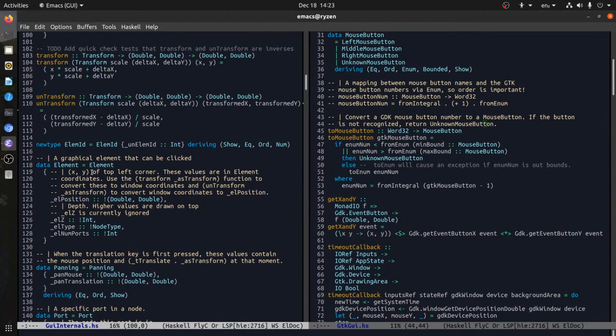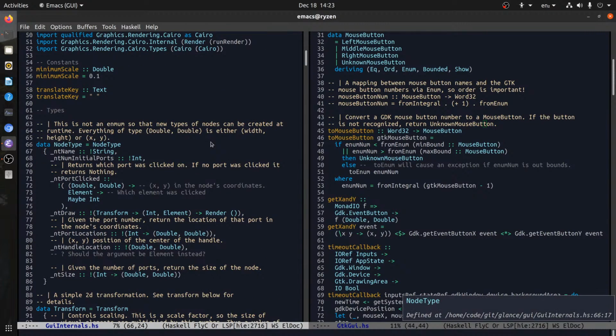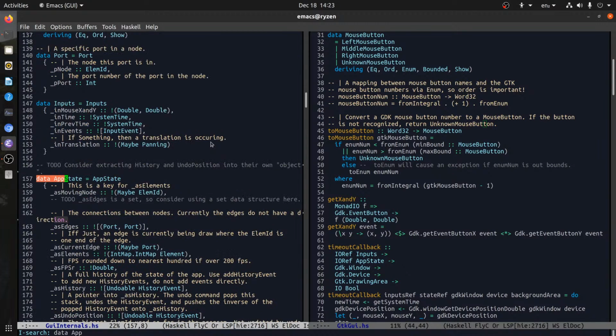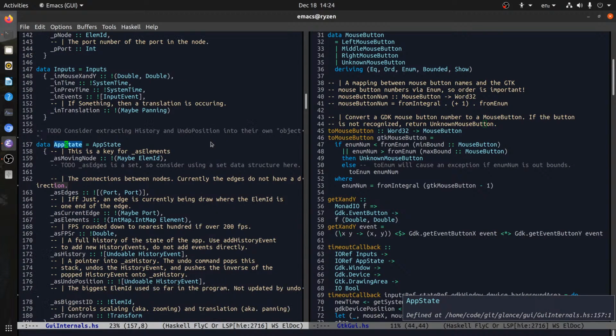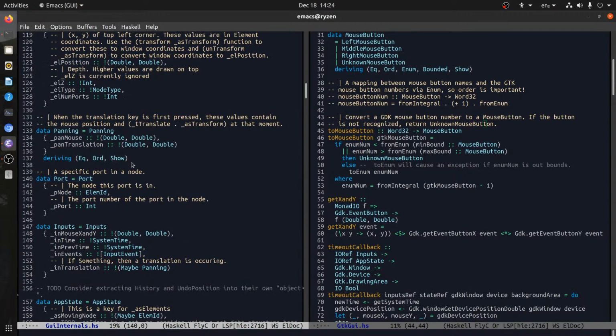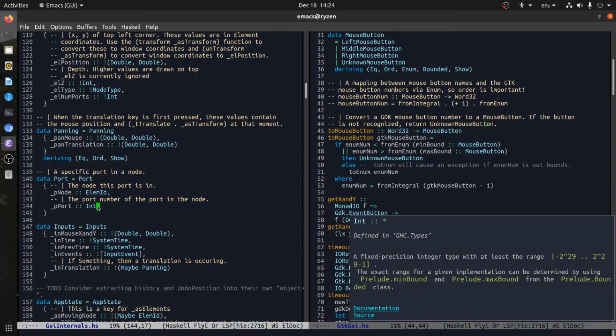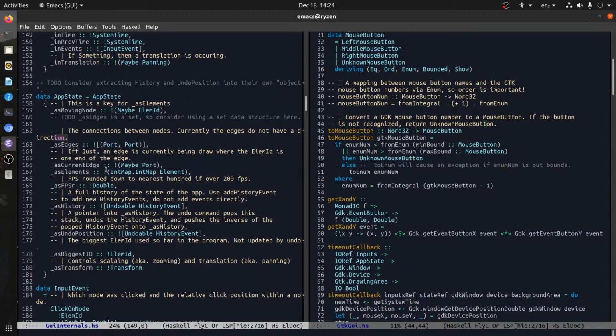And then the actual edges are in the app state. The edges are pairs of ports. And this port is an element ID, so which node the port goes to, and then which port in that node the edge is connected to.